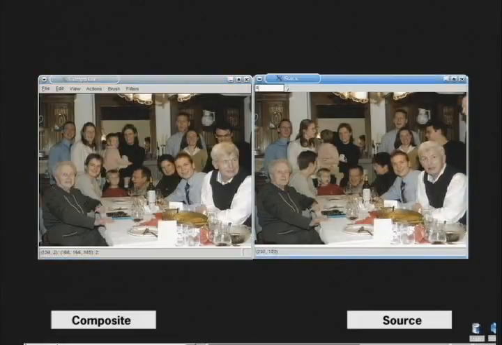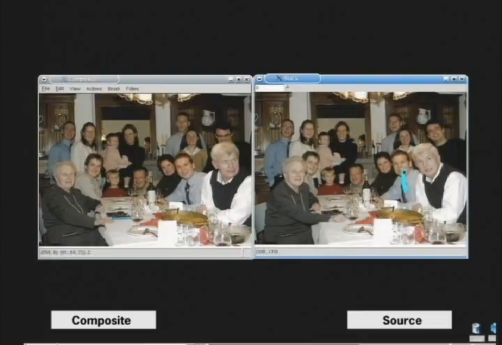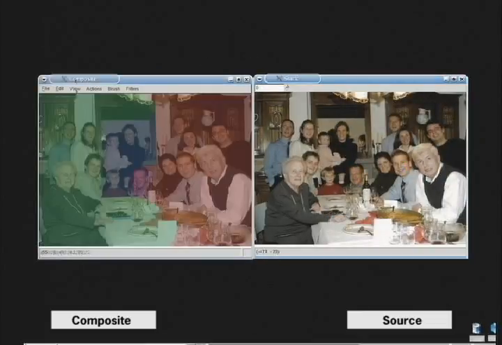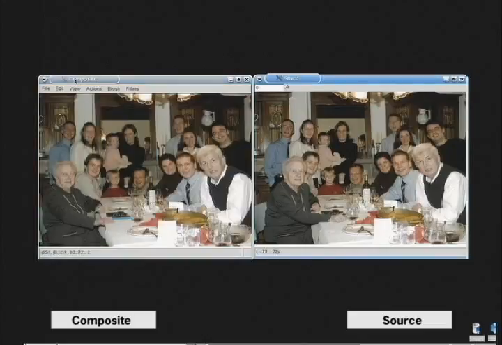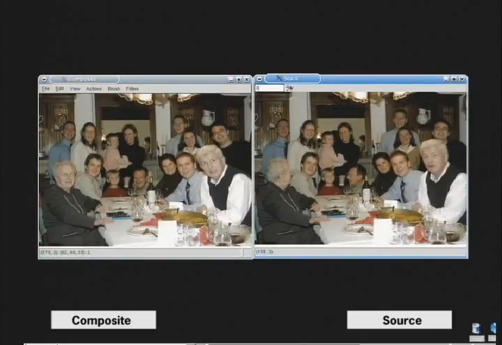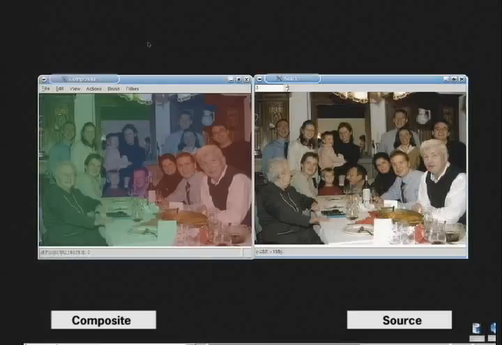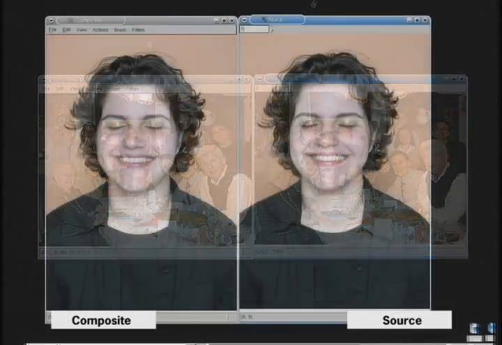The man in the back is now looking away from the camera. We select a better image and paint him in. We continue with the people on the right side of the table. The composite now includes 4 images that merge seamlessly. We add the people in the back from a different image because one of them looks awkward. And after one final stroke, we're left with a better portrait than any of the originals. The final composite includes 5 different images and doesn't contain any artifacts.